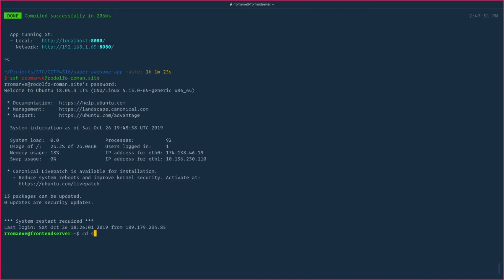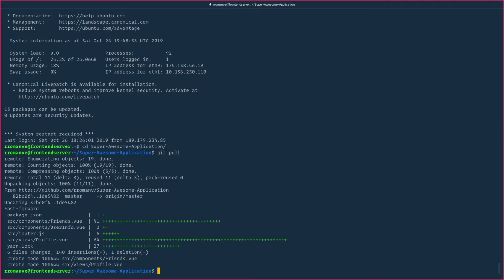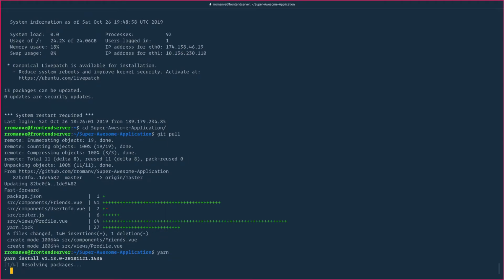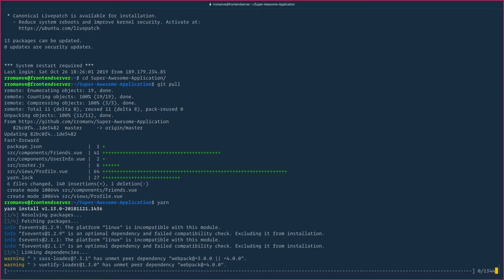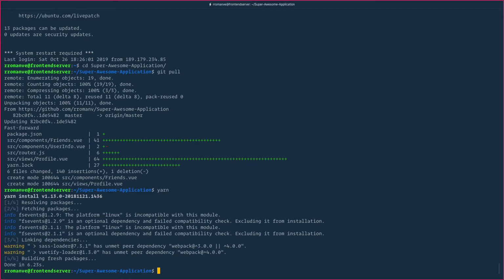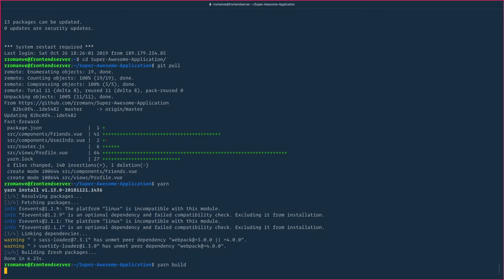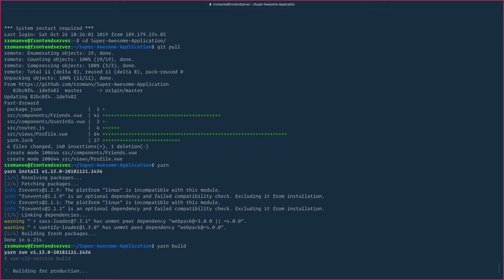In my server, I go to my super ASM app. I do a git pull. I do a yarn to install the dependencies. I do a yarn build to do the production environment.